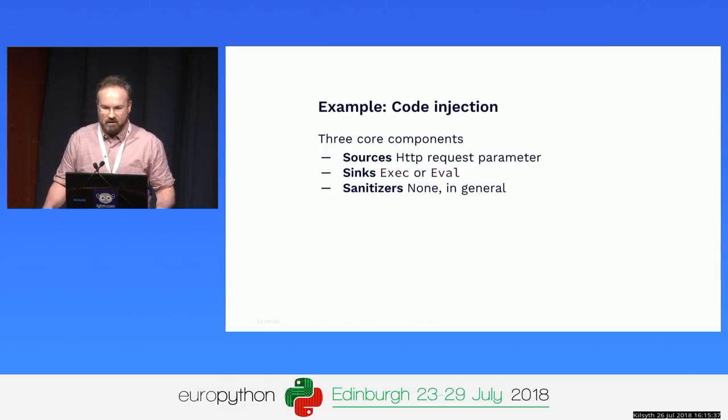Okay, so a simple example, code injection. I've chosen this one because this is the actual practical example I'm going to give you slightly later. It's the simplest, and sanitizers, as I said, are often inherently more complex and fiddly to define, so this is a fairly simple one. Any HTTP request parameter, so Django, Flask, pretty much any of this stuff, if there's a parameter called request or REQ, good chance that's something we want to be wary of. And exec or eval are our sinks.